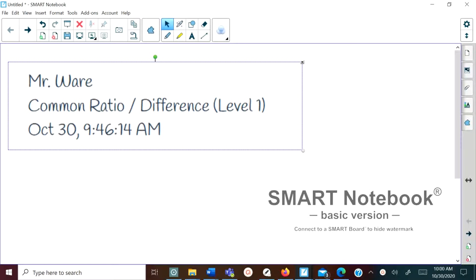Ware's videos, and today what we're looking at is trying to find common ratios and common differences. So you find a common ratio in something called an arithmetic sequence, and you find a common difference in something called a geometric sequence. And there's different pronunciations on that. I think arithmetic sequence could be also pronounced arithmetic, but either way, that's what we're looking at today. We're just trying to find common ratios and common differences.